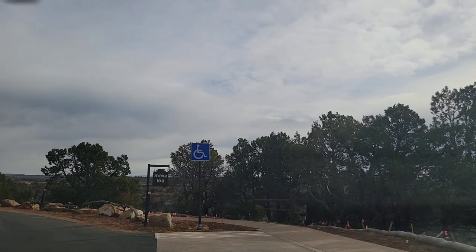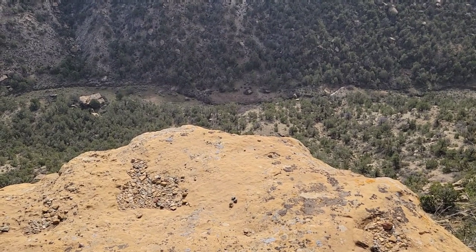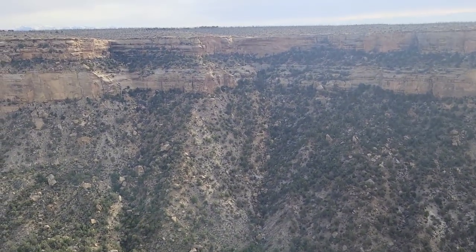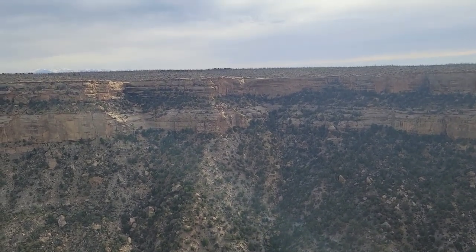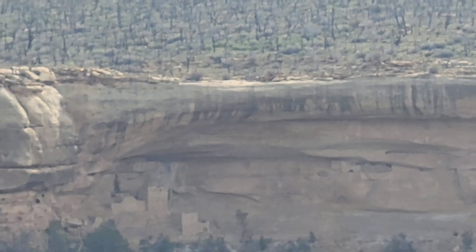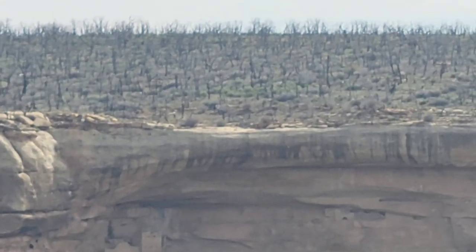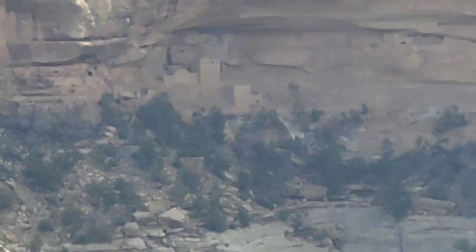Hemingway House. Look at the stream that runs down along there. You hear the birds. So this is the Hemingway House. The sun's behind it. It's hard to see. I might have to zoom in on this one too. Let's take a look. So this is going to be very hazy because we're looking straight into the sun, but you can see the top shelf there. So as you come across, well, there's the skyline in the burnt forest, but you drop straight down and there you go.